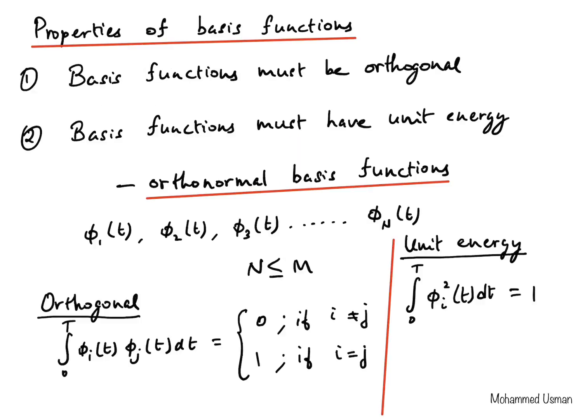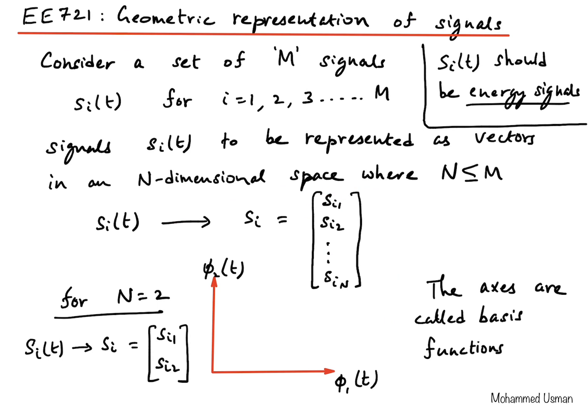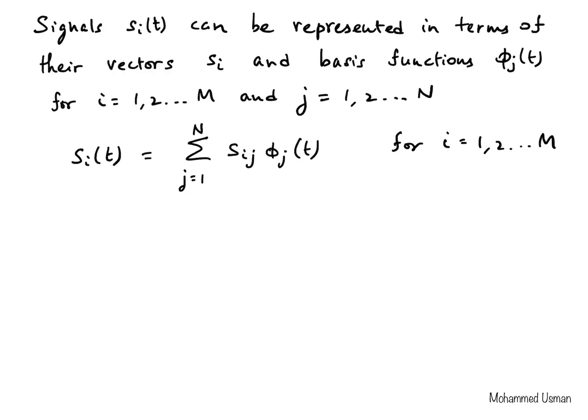So if we go back to the previous slide, we have s_i1, s_i2. The second number here represents j, so it's s_i1 into phi 1 plus s_i2 into phi 2 plus s_i3 into phi 3 plus s_iN into phi N. That's what that summation is depicting here. So j goes from 1 to N.